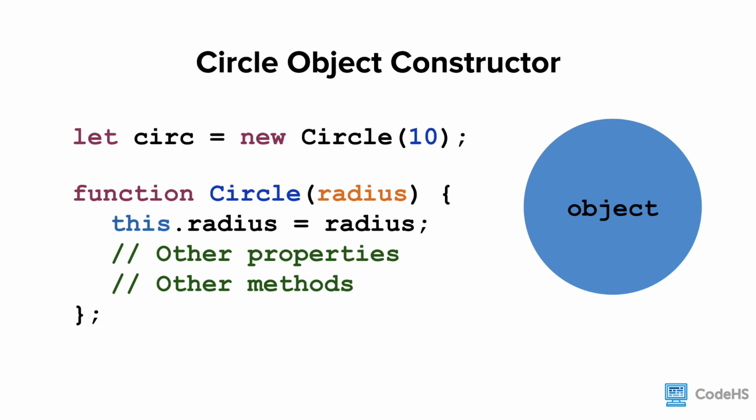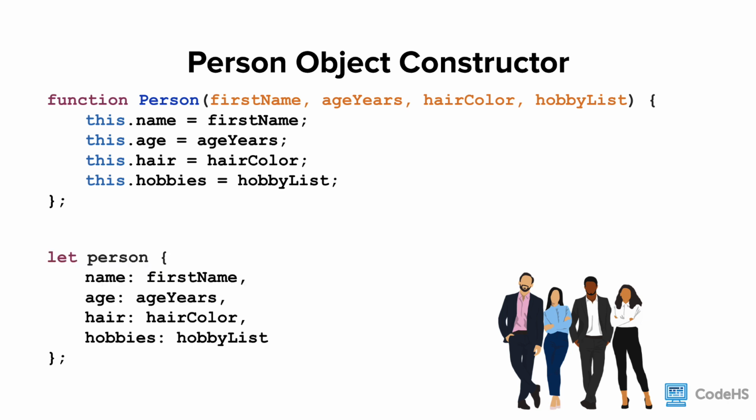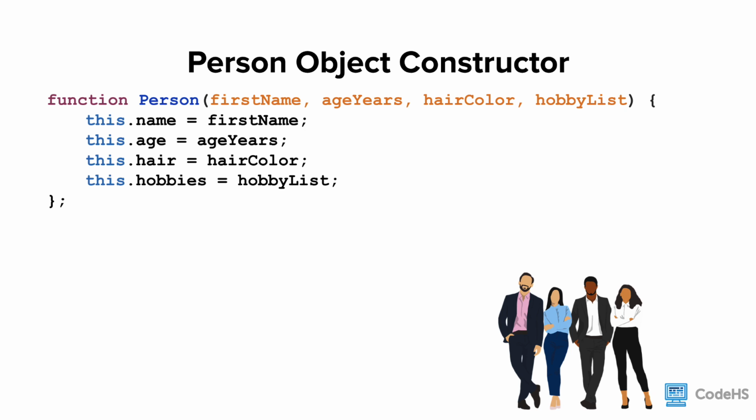Let's head back to the Person constructor example and add a few more properties. Here we've added age, hair color, and hobby properties. A few things to notice here. We are including parameters so that when the constructor is called, we can send in unique values for the properties. While an object literal uses colons and commas to create the key value pairs, since this is just a function, we can use regular dot and bracket notation, equal signs, and semicolons.